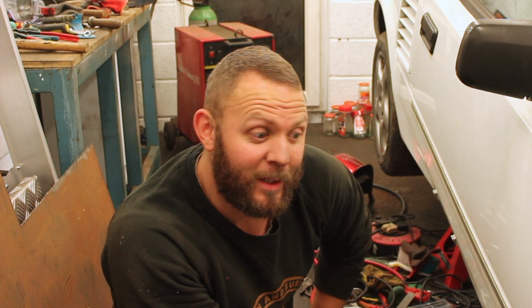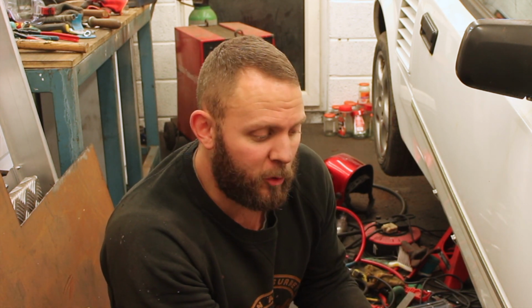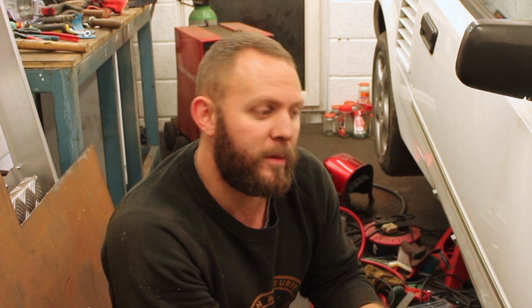But it's not going to take me as long as these have. So it gives me a little bit more confidence. It puts that MOT schedule a little bit closer again, I would say. Also, it's cost me nothing. This has just cost me a sheet of metal and a bit of paint. It's just cost me time. And if I would have paid someone to do this, it would have cost me a lot of money.